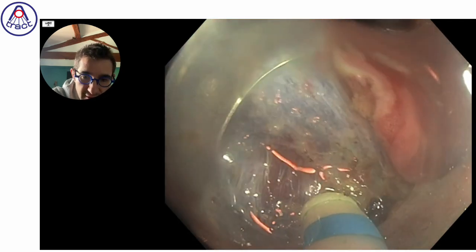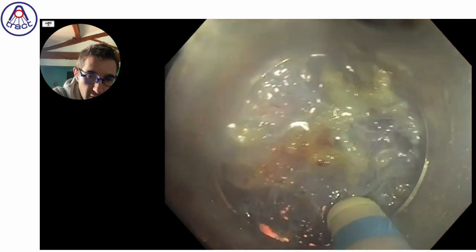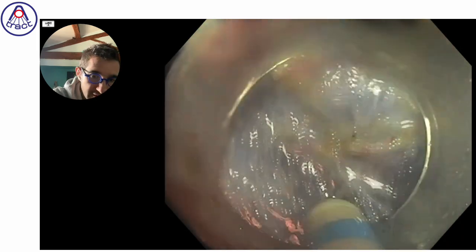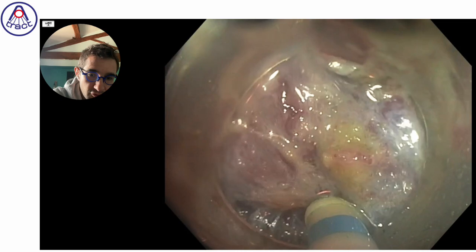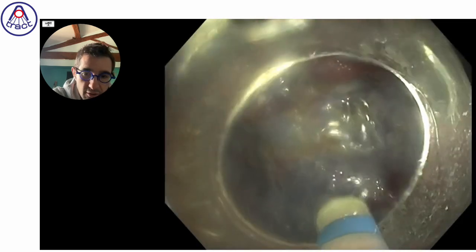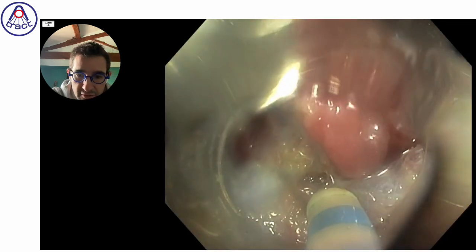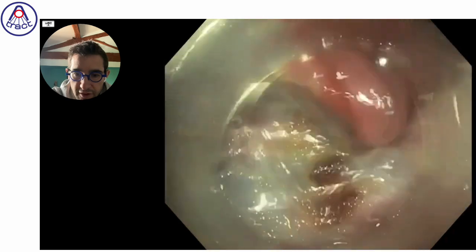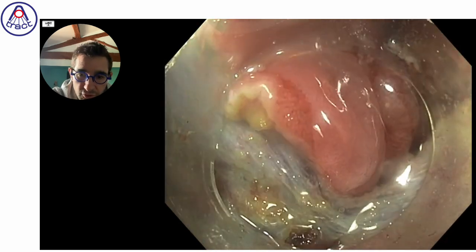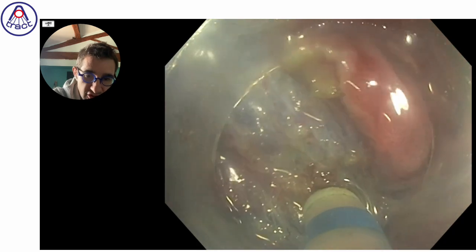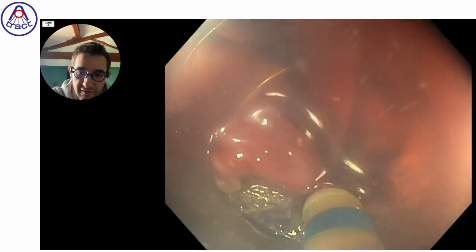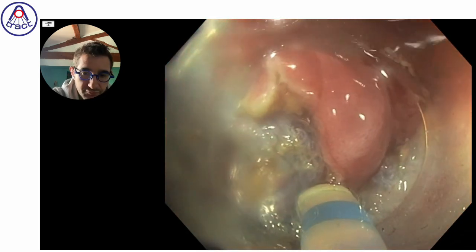All the new things that are now available to control bleeding help a lot compared to the scope and devices our colleagues from Japan had at the initial history of ESD 20 years ago. So now it's not the same game, thanks to many things, traction, but also device improvement, etc.